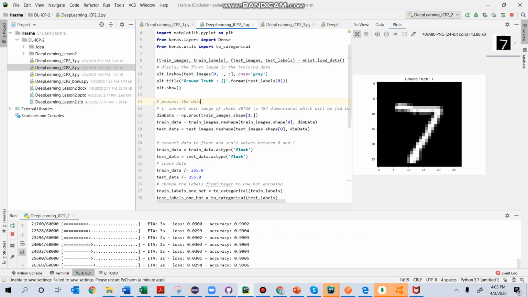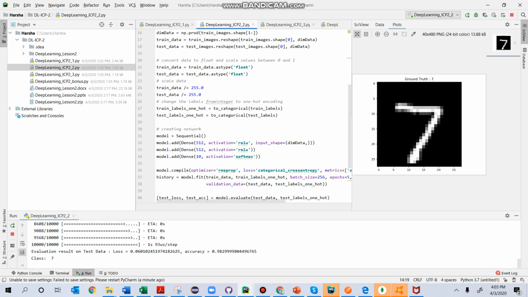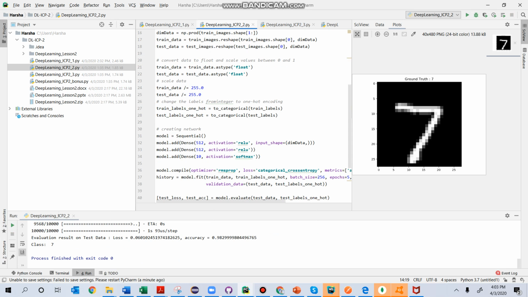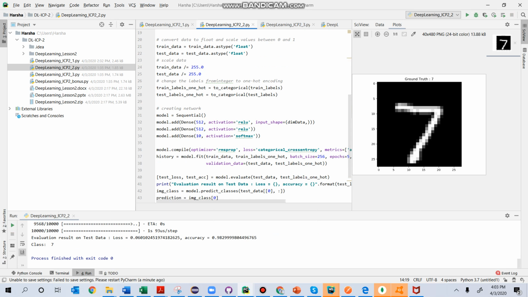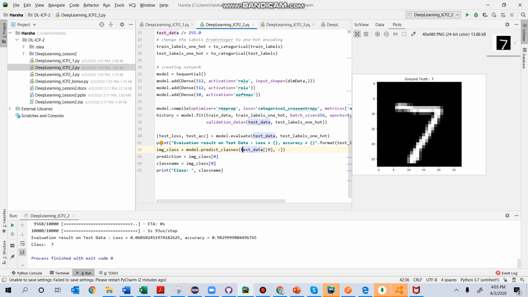Since this image is the first one, we are going to send as a parameter train.images.shape[0]. And as we did before, we are going to convert it into a float, and scale it with 255. Then we are going to create a Sequential model, creating the dense layers with 512 neurons, and the same softmax activation used for the output. For the dense layer, we have used ReLU activation. Coming to the result, we are going to predict by sending this image into the class name.